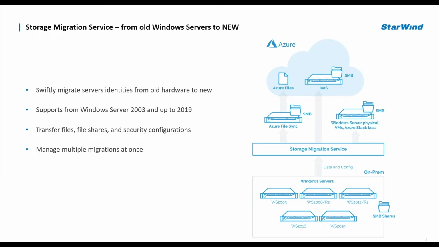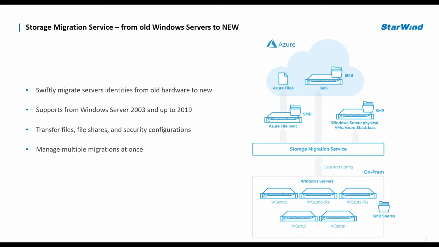With it, you can basically move files, file shares, and security configurations from old Windows Server, for example, 2003 hardware to the brand new servers with Windows Server 2019. This can be on-premises hardware servers, and also Azure instances. Storage migration service allows you to inventory multiple servers and their data, transfer files, and so on, so that users and apps won't need to make any changes to access their existing data. All the IPs, all the system configurations along with server names are transferred to the new servers.